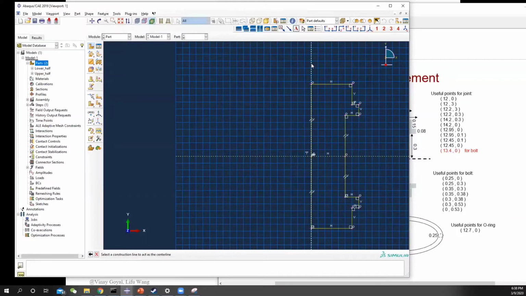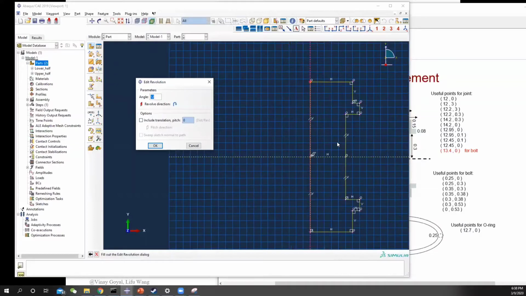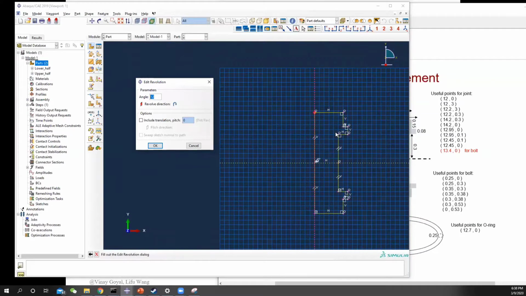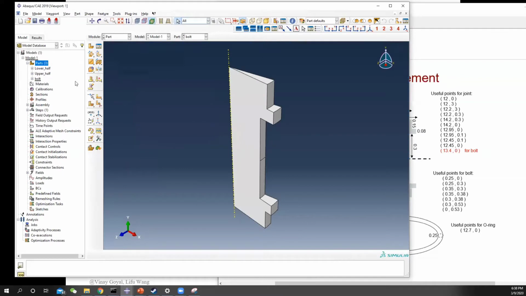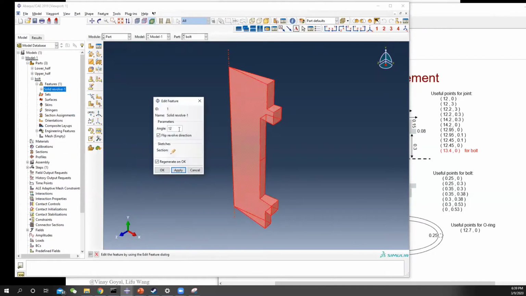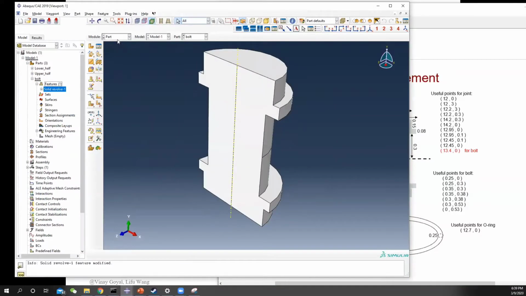And select this line as rotation line, center line, and the revolution we want it to be rotating the other way, like counterclockwise of XZ plane. So we will revolve the direction. Sorry, I forgot to change the angle. So go back to bolt feature, this one added, and this angle, we should be 180 degrees. So you should have this geometry here.